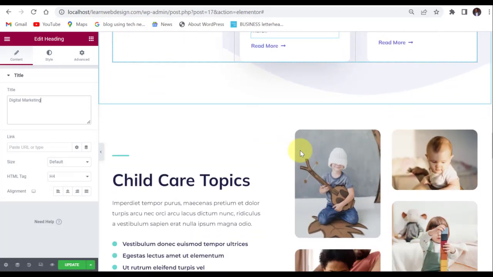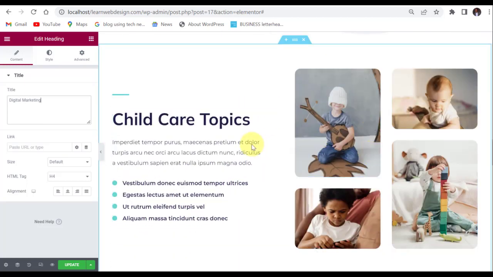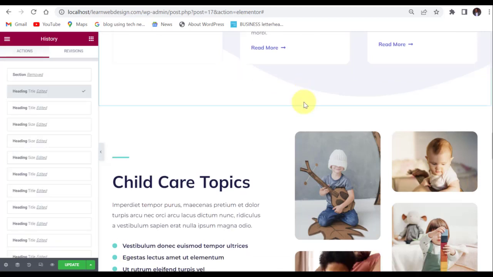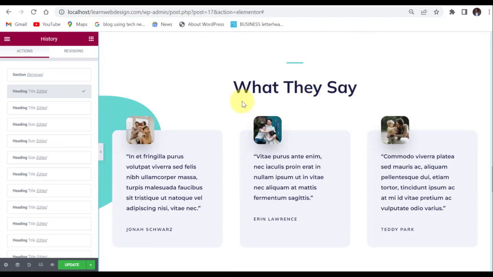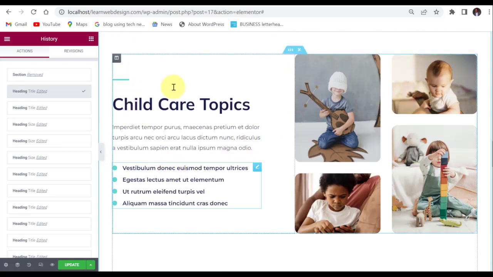Then if I don't like this section, maybe I don't want this section, I can simply cancel it here, delete it here. But there is part of this section that I want to use, these testimonials. Okay. So I will decide to just remove this column. Just right click on the column.